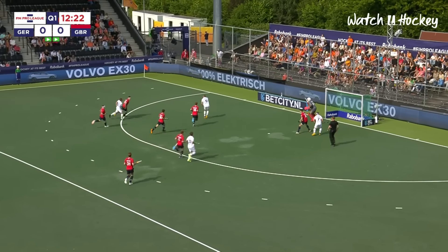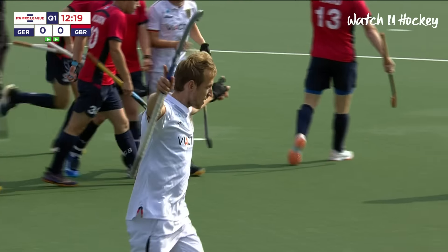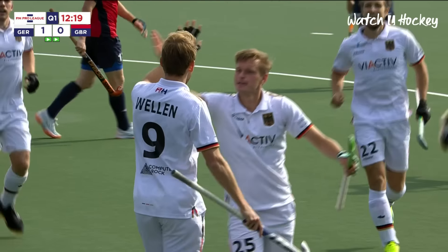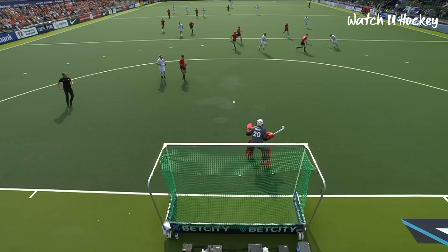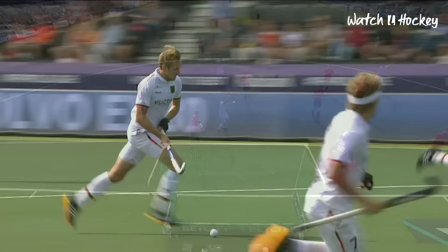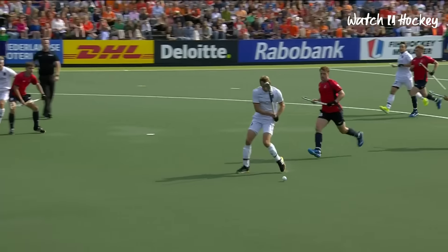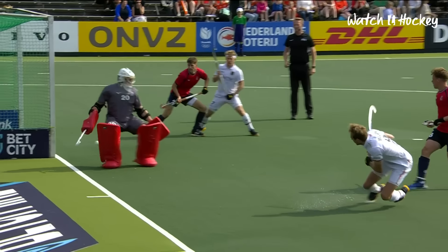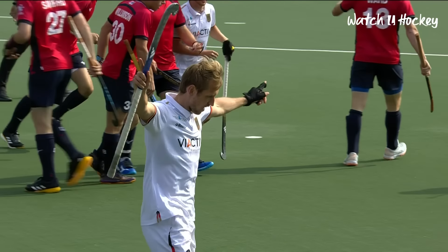Out to Muller, Muller back to Velen — Velen first time! Oh yes! The counter-attack, three on three! What a start to this game. Velen, as Sandmoor did just then for Great Britain, says whatever you can do I can do even better. Shot on target in the first couple of minutes and, as he does so frequently in the international game, finds the back of the net. What a quality finish — he's made that look so easy.